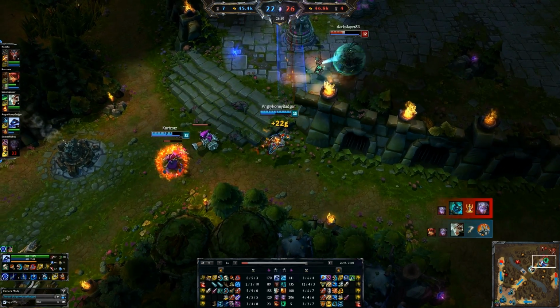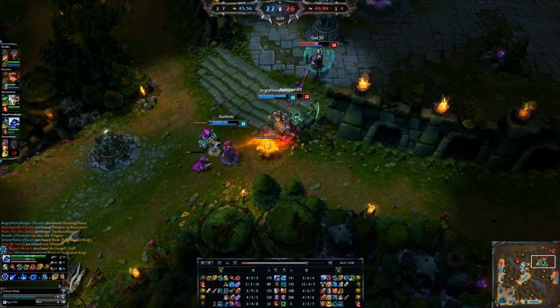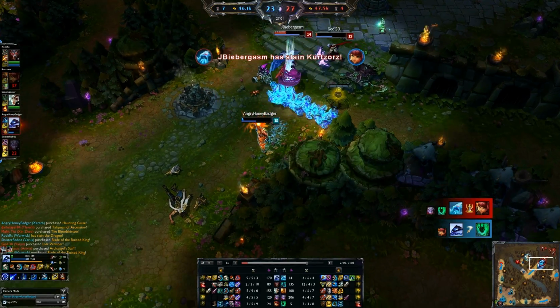But, you know, we'll keep poking. We'll keep trying things. We're going to get hooked by a Thresh. But, like, I have damage. I'm not afraid to use it. We're going to pick up our one kill there. We're going to get very, very low. We will pick up one more kill on Varus.